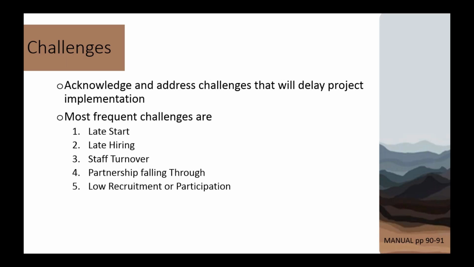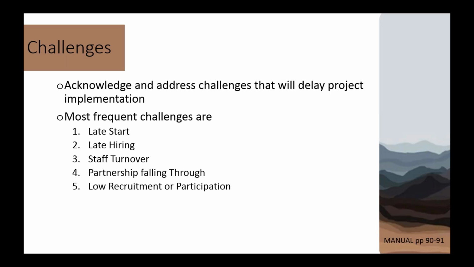Okay, so the first one, we're going to start with a late start. As we mentioned yesterday, especially the native language awards, they're going to be late. Usually they start July 1, so the new start date will be September 30th. So that's a late start. And very often, even though your official start date for your grants may be either July 1st for native languages and September 30th for SEDS and ERE, very often you don't know about your award until afterwards. So let's make a plan. What if that happens? What are we going to do?